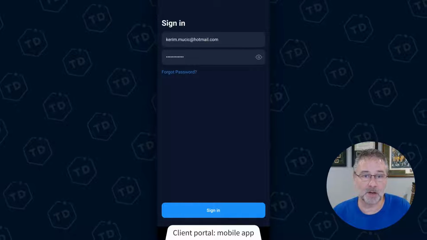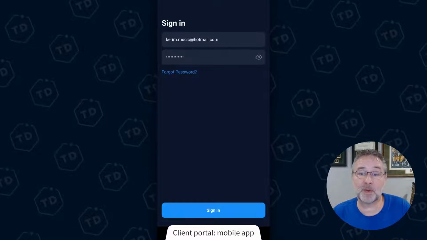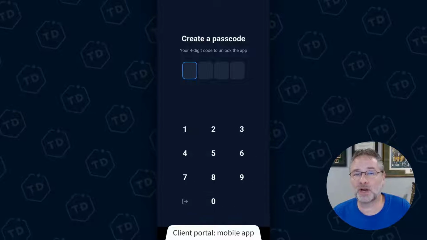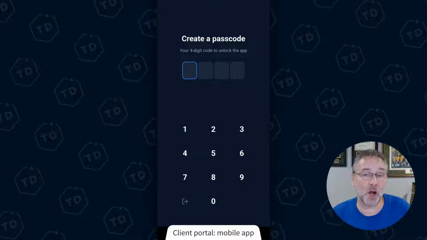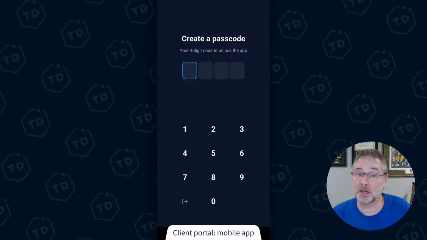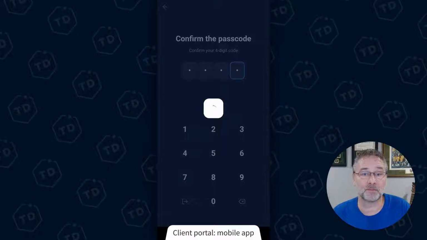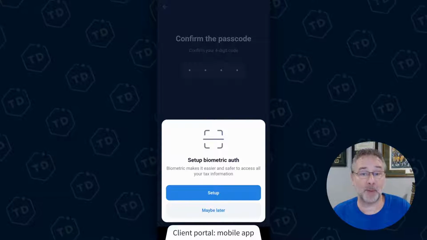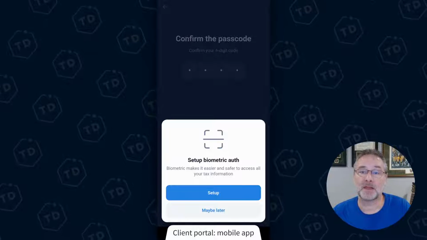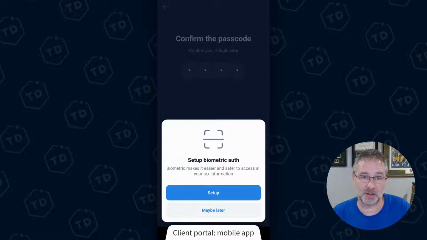First, they'll enter their login credentials, but then they will need to set up a PIN for extra security. This is in order to avoid needing your clients to fully log in every time, while also keeping things secure so that no one without that PIN could access their sensitive information. You can also use a biometric scan instead of a PIN if you prefer to do that. The option is there, so nothing's stopping you from using that instead if you wish.